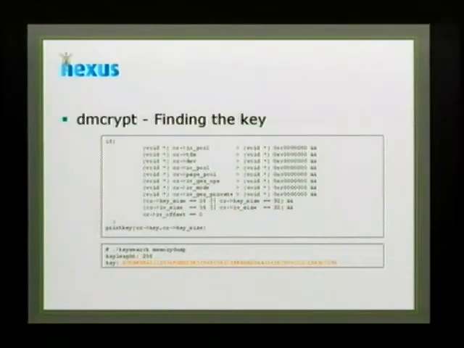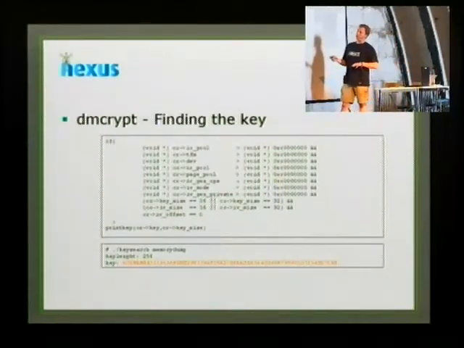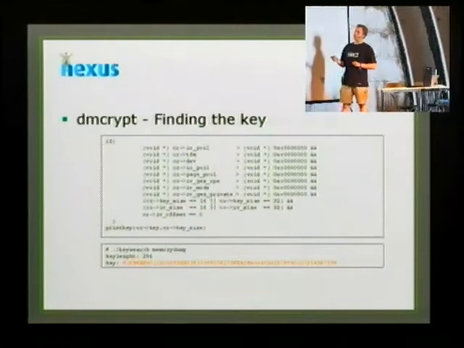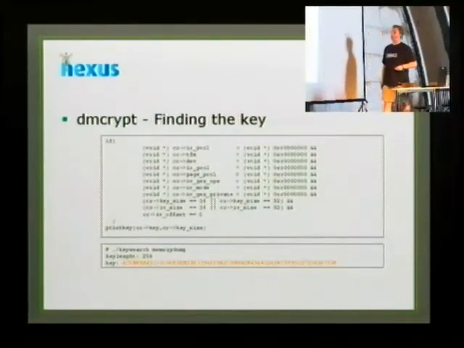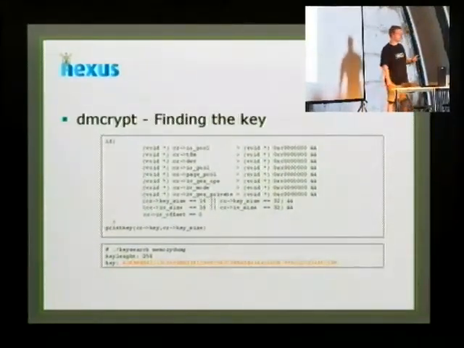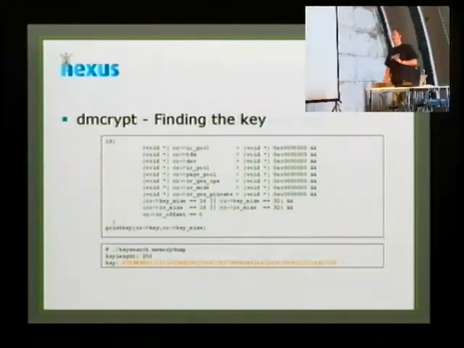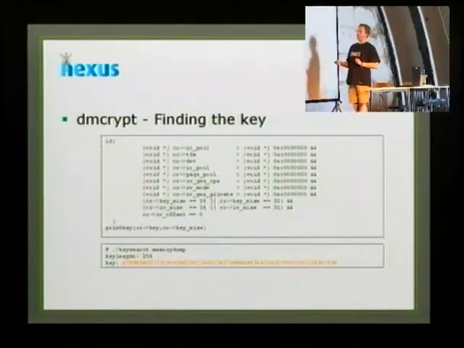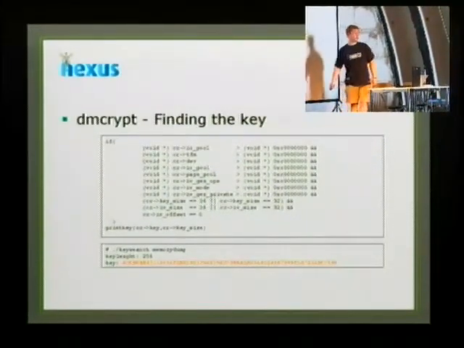Well, we know that we have kernel pointers, and we know that the kernel memory is always located in the same place. So I've created an if statement that verifies if all of these pointers have a value above 0xC00000 something, because we know that all the kernel memory will reside there. And also we have some fixed value stuff. We have the key size. It will probably be 16 or 32. It could be 192 as well, but anyway. And then we have the IV offset, which should be 0 always.